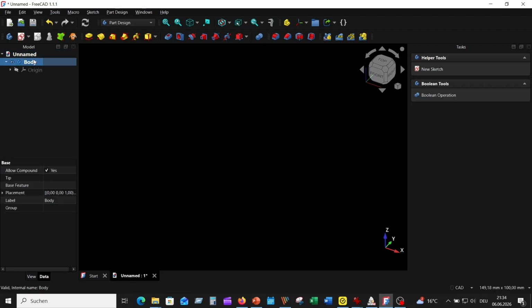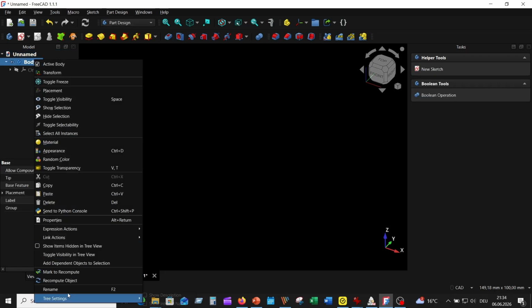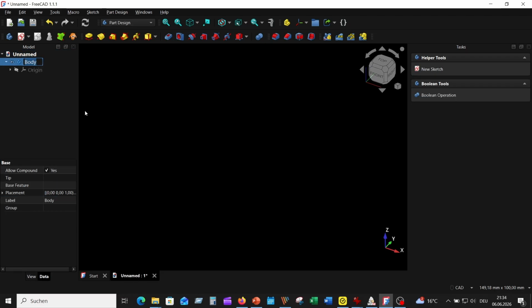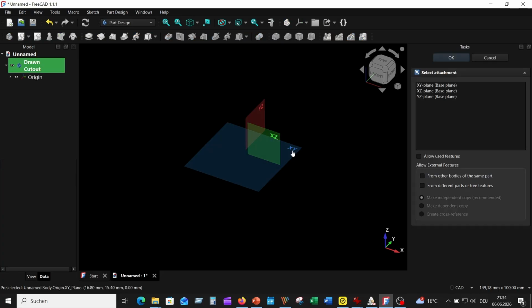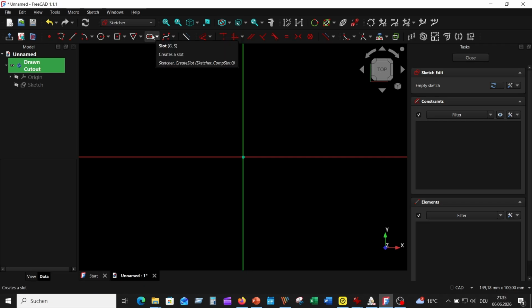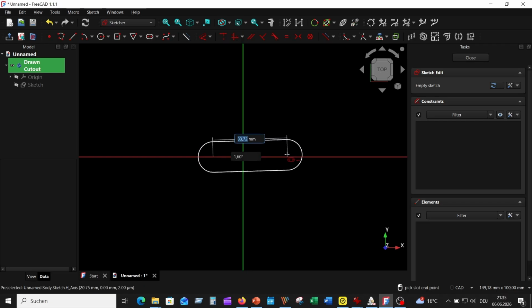The third forming tool is called Drawn Cutout. Sketch the profile with the Slot tool.